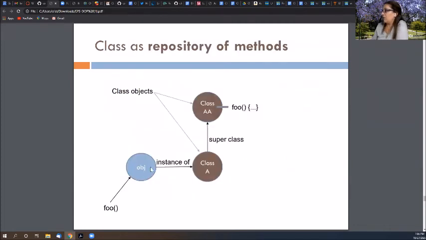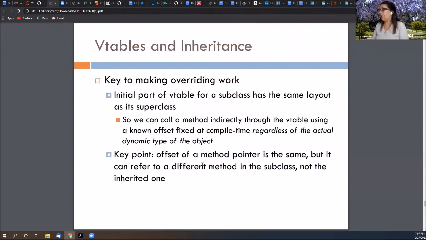I already showed you this. Basically, the classes are data structures that contain the lambdas, the functions themselves. In Ruby, it's very explicit that the classes are objects too. In languages like Ruby, people know that everything is an object, including the classes. The classes are also objects and they can be accessed.